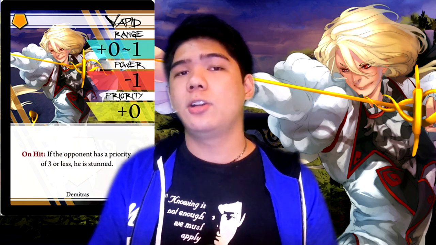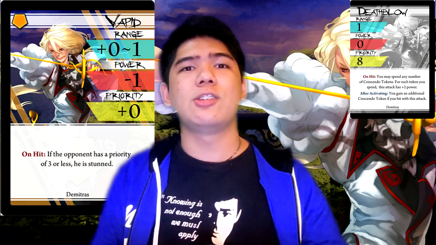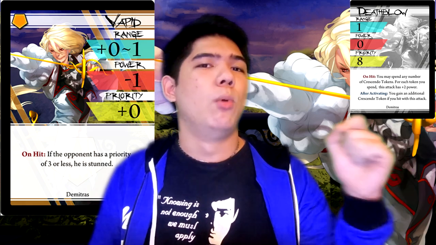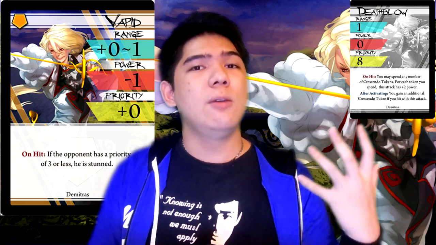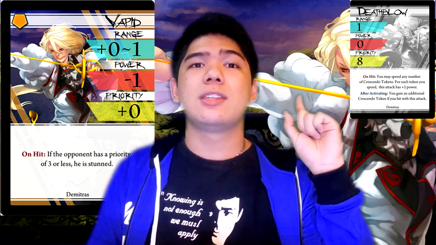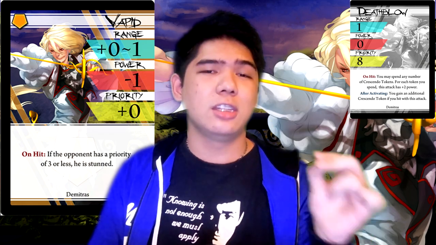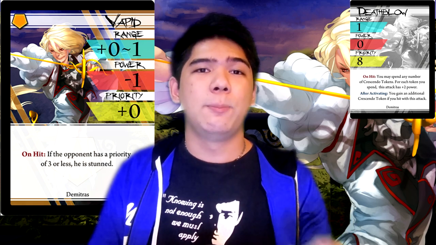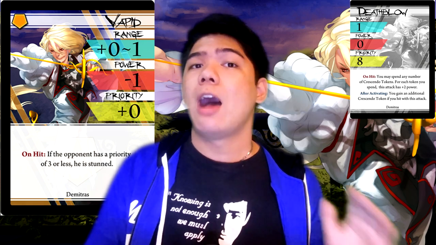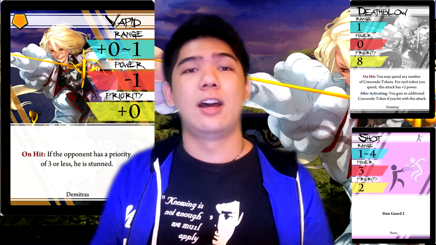Now, when it comes to attack pairs, I highly recommend pairing this with Demetras' unique base, Deathblow, for a lot of reasons that I'll explain later on, but long story short, it allows you to stun the opponent and it lets you gain multiple tokens. Or, if you really want to pull out a big payout attack, this is the only attack that gives range. So if you want to make sure that your opponent doesn't dodge your attack, doing a Vapid Deathblow is very, very powerful. However, if that's not your thing and you just want to use Vapid normally, Vapid Shot is another thing you can do.